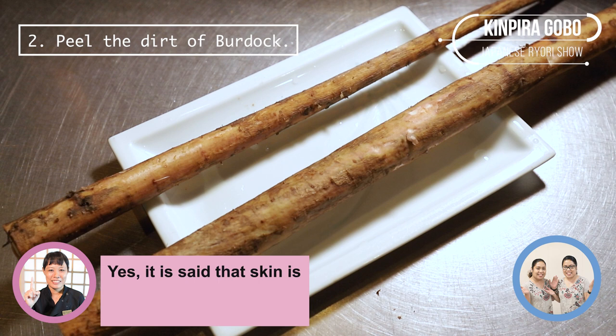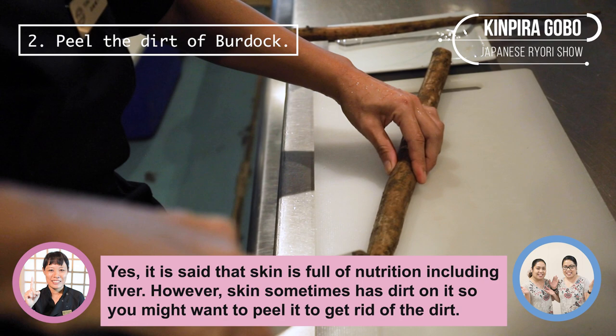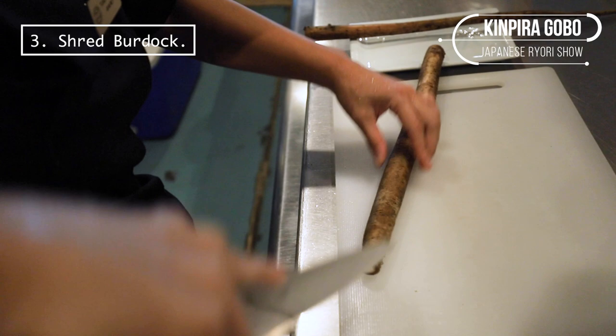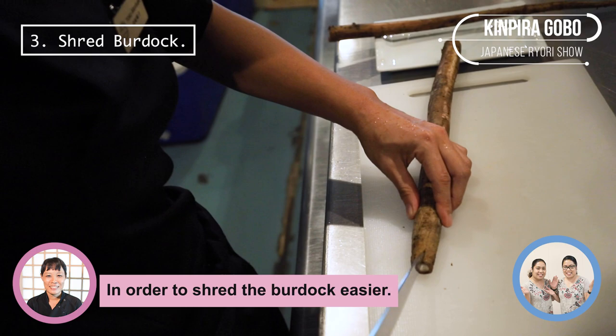That skin is full of nutrition including fiber. However, skin sometimes has dirt on it, so you might want to peel it to get rid of the dirt. Why do you make four lines on burdock before cutting? In order to shred the burdock easier.